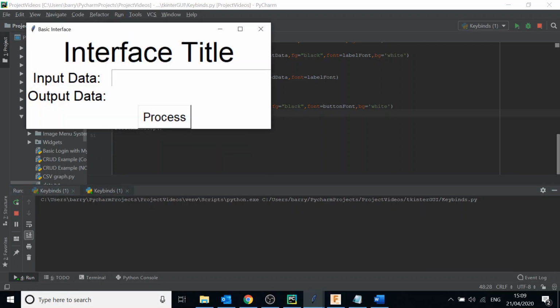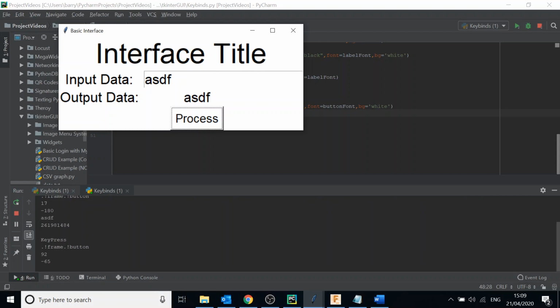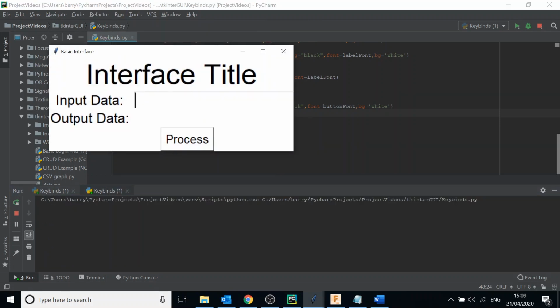So return is the enter button, synonymous. If we tab into the enter button, we have to be selecting the enter button in order for this to work, and then you press enter, and it works there. Same for all the other keys. You have to be in the button and then press enter, unless you do bind_all, which is what I recommend. But anyway, you can use F3, F5. If I change this to F2, run this again and press the F2 button, there we go. That works there.